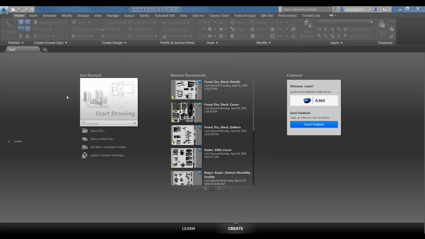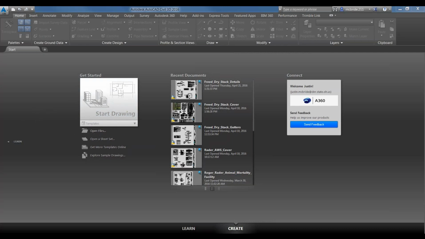Hopefully all of you can see my screen right now. I should have AutoCAD opened up, and I don't have any files opened yet. So basically I'm going to start from the very beginning. This is assuming that you've already done a topographic survey with a GPS machine or a total station, and you have uploaded the points from your data collector into your computer. Okay, so that's all an assumption that you should be able to do at this point.